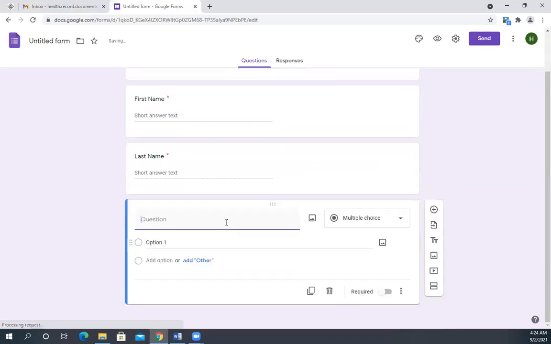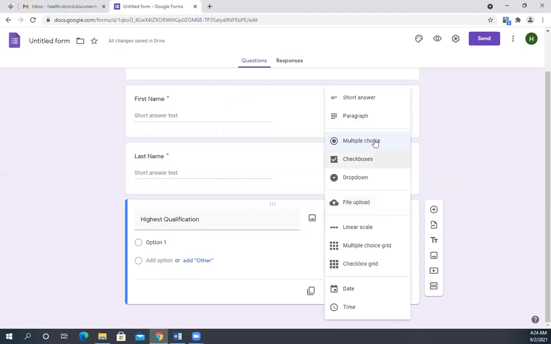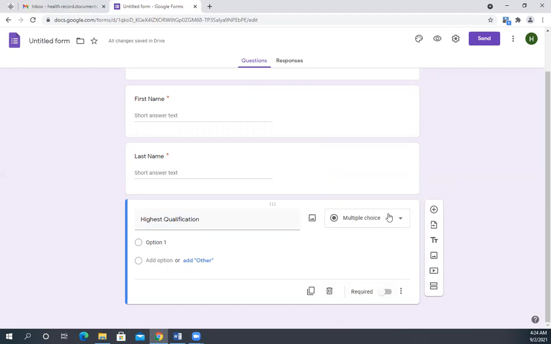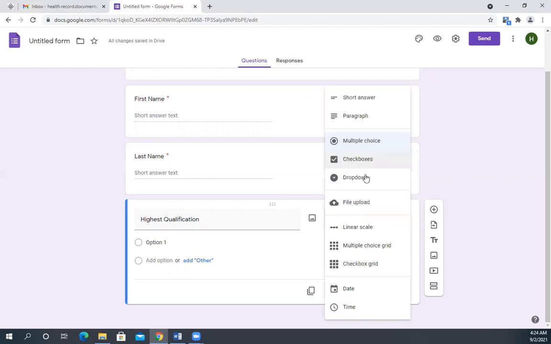I'll give you an example of that question being high qualification. You get the details of your markers. Then you can have a multiple choice. You can have a checkbox, you can have a drop down, then you use a drop down.